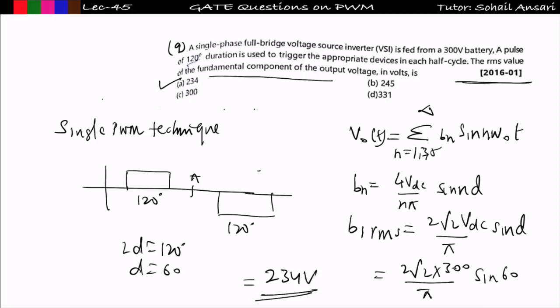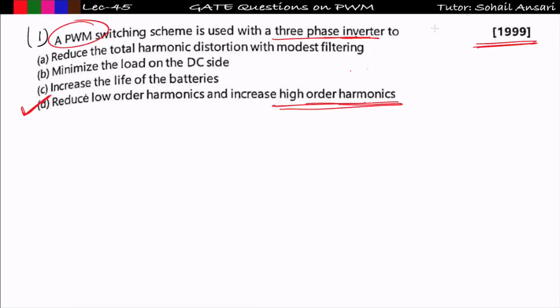So this many questions have been asked from single phase pulse width modulation or three phase pulse width modulation. I included the three phase question also because the concept will remain the same, only two more phases will come, that are exactly 120 degree displaced from each other. So the concept will remain the same, and that is all about the GATE questions. Now tell me, from question number 1 to question number 9, is there any concept that I have not given you? I have given you each and every concept related to PWM, and based on that you can solve any kind of GATE problem as well as ESE problem related to single phase PWM inverter.